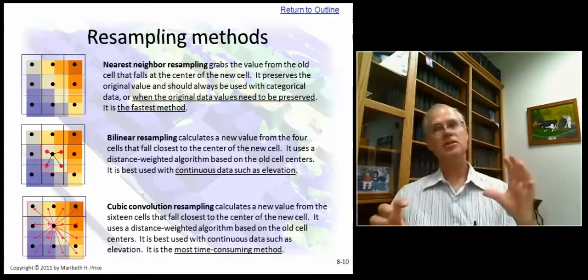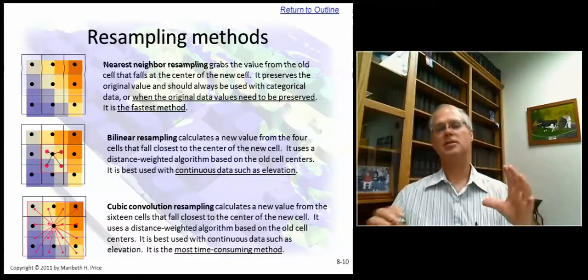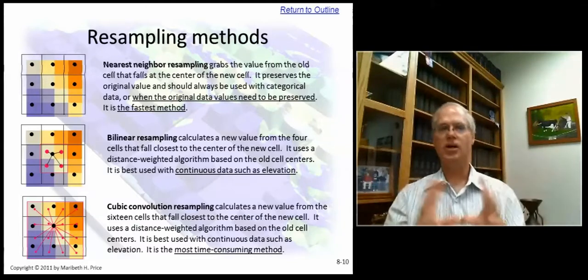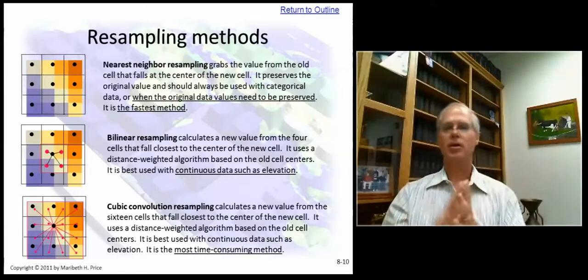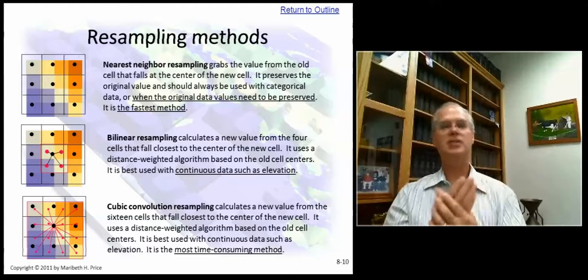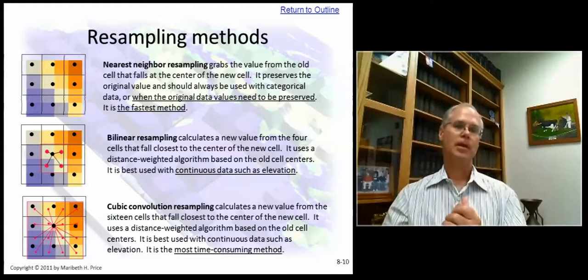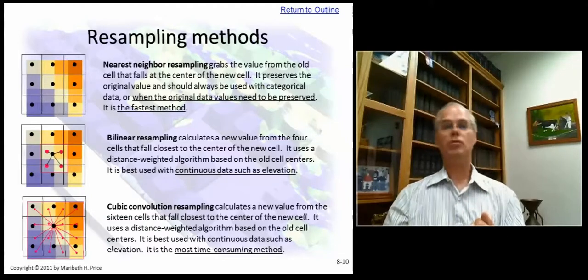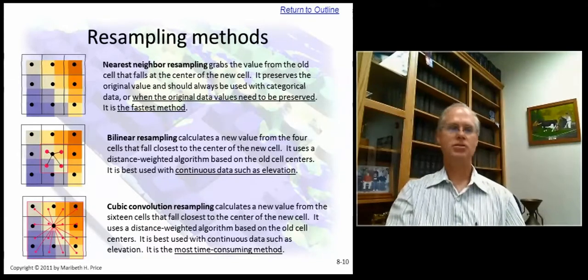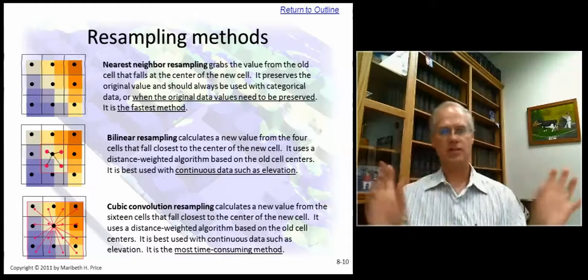The farther away a cell is, the lower weight it gets. Then it averages those four cells together. It's good for continuous data, especially elevation. And then cubic convolution resampling is very similar to bilinear but takes in a whole lot more data. Again, it's good for continuous data such as elevation, but it is a much more time-consuming method, particularly if you're analyzing a very large raster.